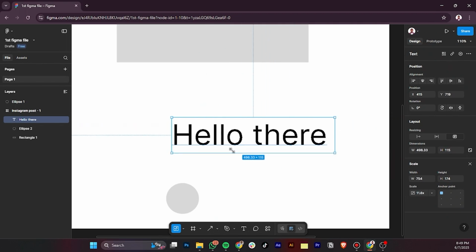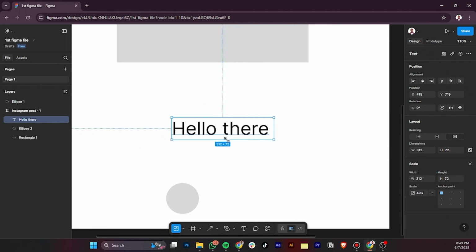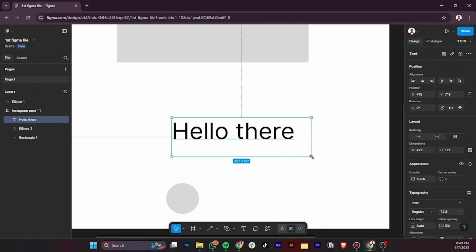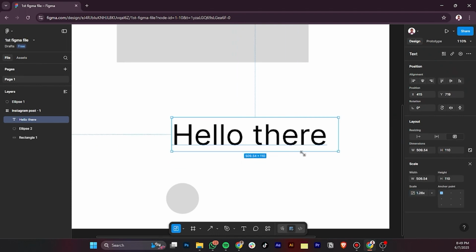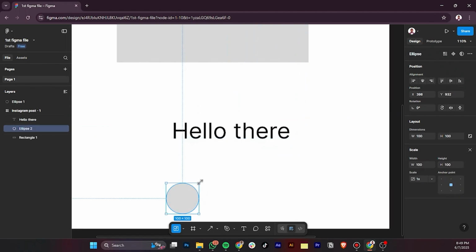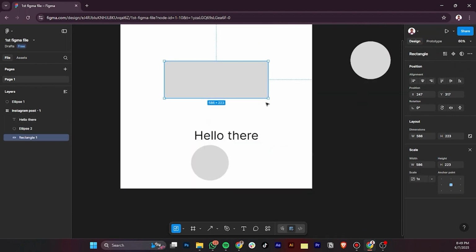Unlike on Photoshop, where I can just use the move tool to do anything, if I switch back to the move tool, letter V, you can see it increases the boundary. But once I go to the scale tool, letter K, you can see here. So the scale tool increases the size of any layer. That is why we use scale over the move tool here on Figma.